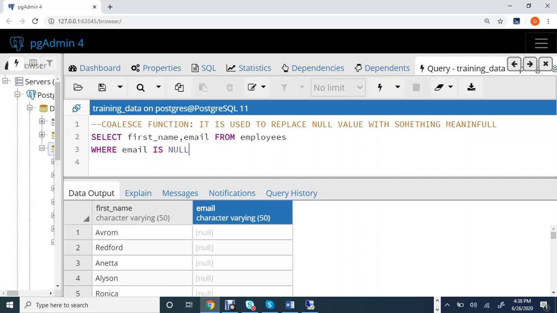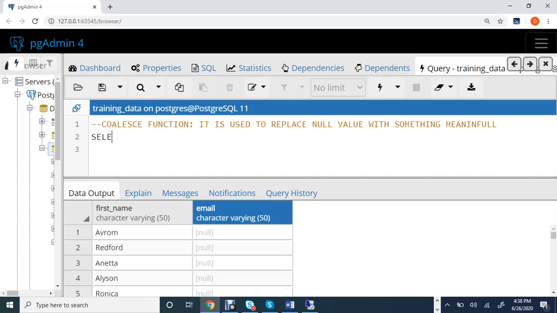So if I want to replace all this null with something more meaningful, I'm going to use my Coalesce function. I'll remove all these and we start all over. I was just explaining to you so that you know that we have null values. Some emails are not there, so some of those records are not complete without email. But in your report, you want to replace it with something. So let's say I want to replace everywhere there is null with nothing. Let's do that.